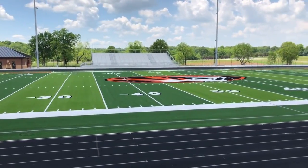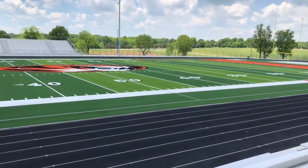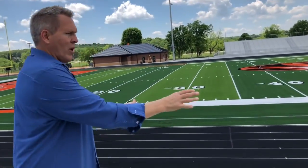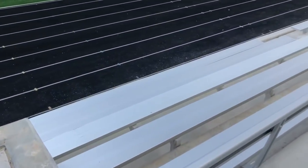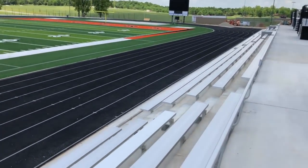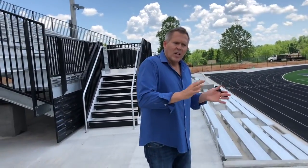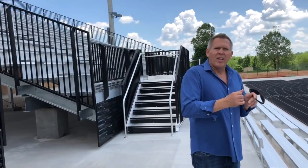What I really enjoy when I walk in this setting is not only do you have the stands that go up, but below ground level you now have the cement stands with several hundred seats there, and I envision a section of this probably being our student section. And again, that's not been set, but if it is, that kind of allows them their area, and they're not going to be like at the old stadium where they're standing up in front of people. They'll have their own section close to the field, close to our sideline, and I think that'll be exciting for them and for our kids and for our players.